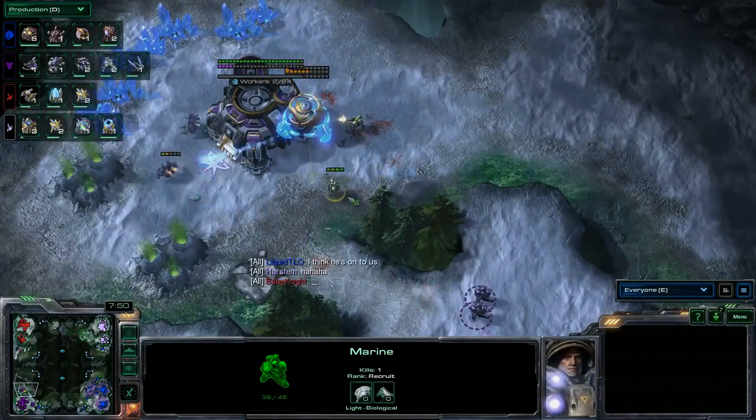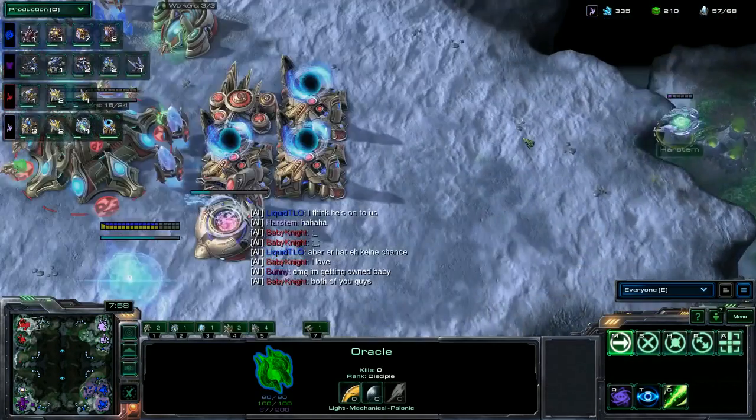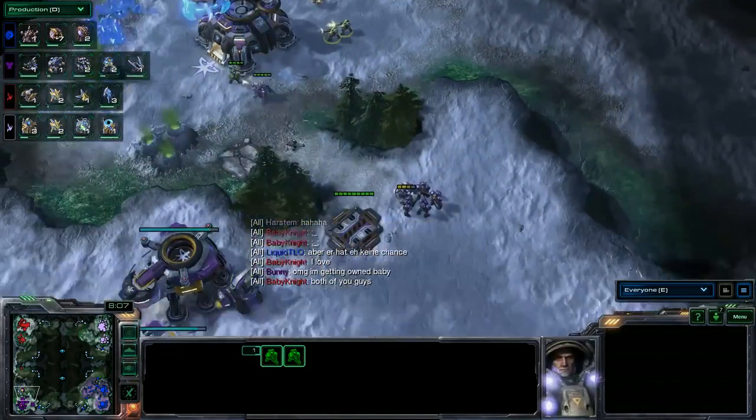Try and bait them to the high ground, kill off the Marines if possible, and Bunny here is going to be losing several units there. You can see how rushes are pretty good. Harstem's actually going to be moving out with the Oracle as well. I feel like whoever plays defensively at this stage might be the victor right now.